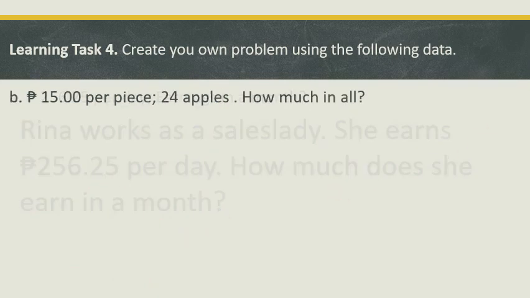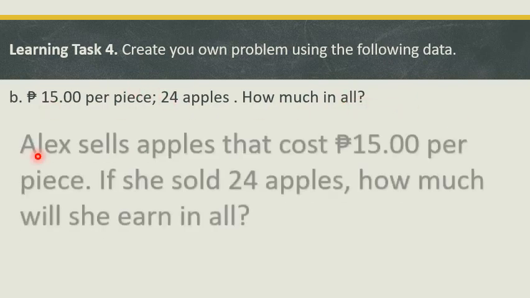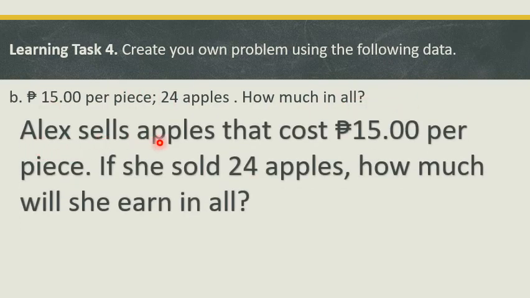Letter B, 15 pesos per piece, 24 apples. How much in all? So, dapat lahat yan ay makikita doon. Yan. So, Alex sells apples that cost 15 pesos per piece. So, ito siya. If she sold 24 apples, ito naman yon. How much will she earn in all? So, how much in all? So, ito siya. Okay? So, ganun lang po yung paggagawa ng ating problems.